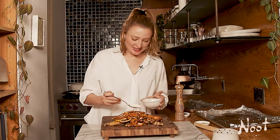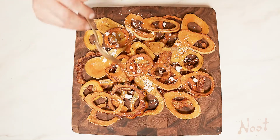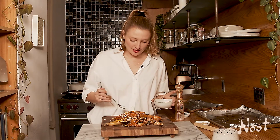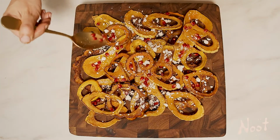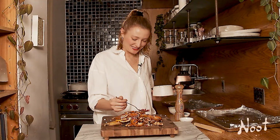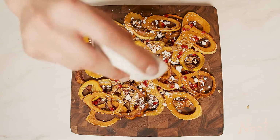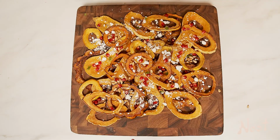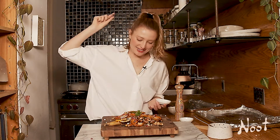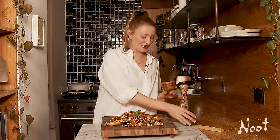So pretty. We're gonna hit it with some vegan cheese. This is similar to a vegan goat cheese, but honestly, any cheese is gonna be really, really good on this. Wow. It's like snow. Now for the red, sweet pop of the pomegranate. Who doesn't love a pomegranate? It just brightens it up. Now you want our crunch of the pine nuts to spread that around. That is incredible. Add that touch of green, the freshness to it. Bing! It's beautiful. Hit it with a touch of pepper and beautiful finishing salt.